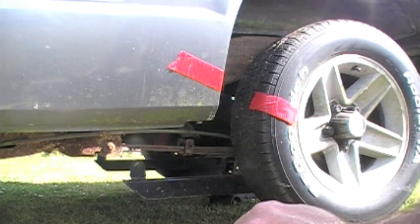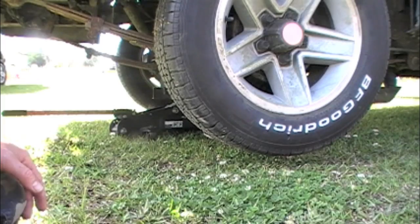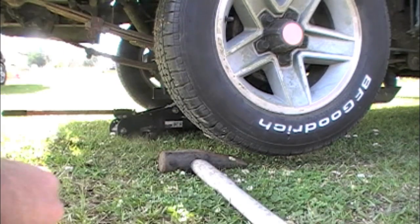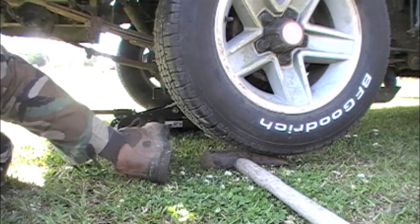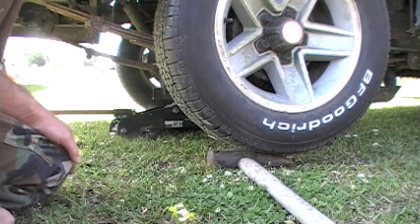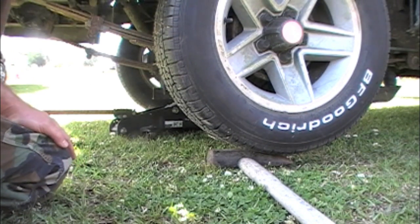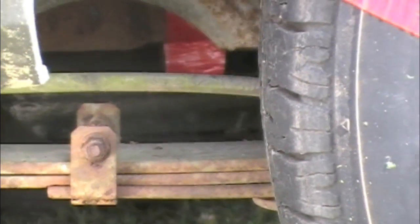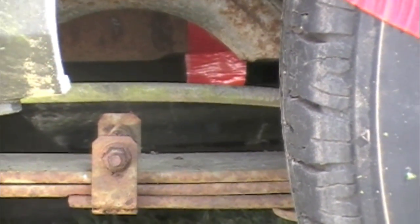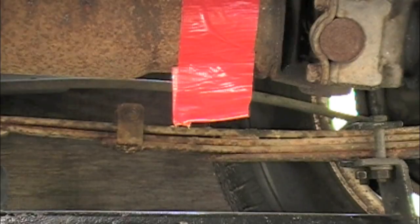Step three: mark the body and the tire. Step four — very important — you must make sure only one tire is turning. If you've got two tires turning, there's no way you're going to get an accurate count. Step five: I set up a piece of plywood to block extra light and help you see that tape. I've got this aluminum wheel to shine some light on that tape.